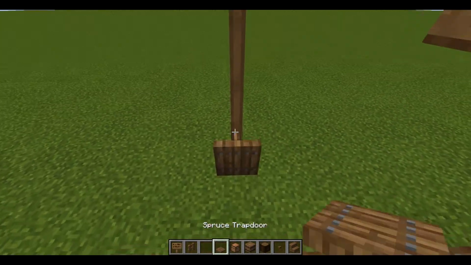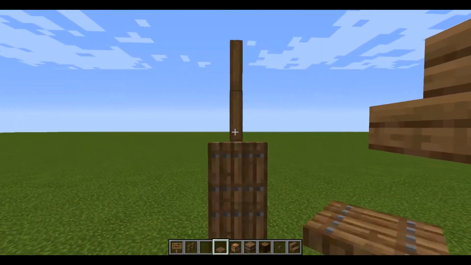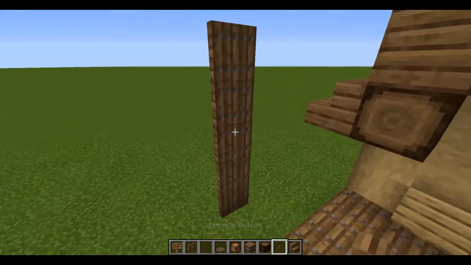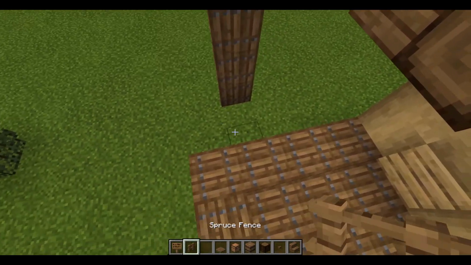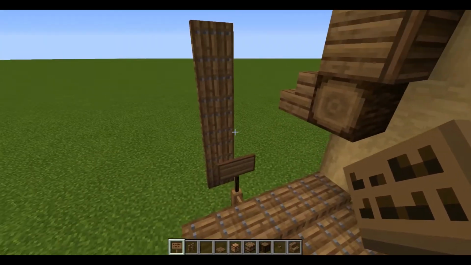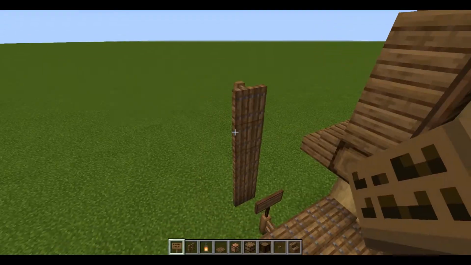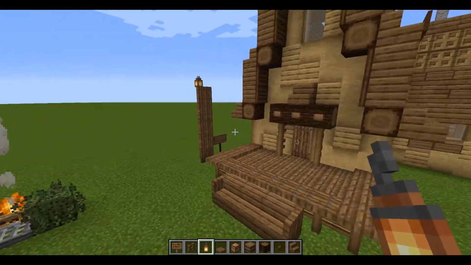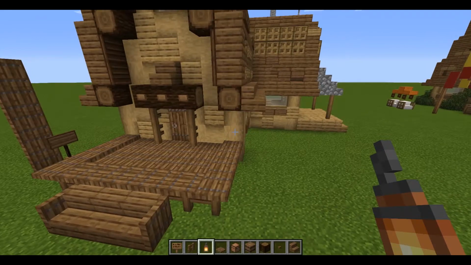And then I'm going to just line this entire fence with some spruce trap doors. Then I'm going to place a spruce fence right here and a spruce sign on top. You can add whatever you want onto that sign. I'm going to leave it blank for now. And to cap this off, we're going to use a lantern up top. And we have the side porch of this done.